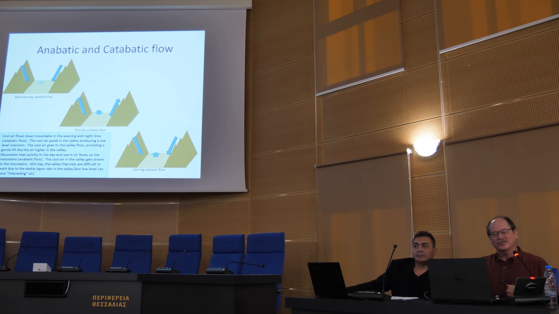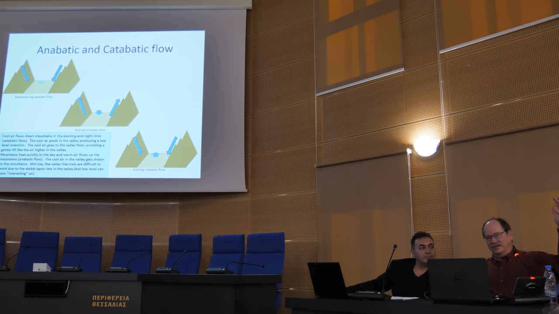You guys in Europe have some interesting sites where this is relevant: the definition of anabatic and katabatic. In the evening, the mountains cool down, and then you get cool air flowing down the mountainside and filling in the valleys. So you'll have the cool air coming down the mountainside and then going into the valley. And you can fly in the middle of the valley, and it's just like everything's going up very, very slowly. And you can't find any center of lift. It's just everything's going up slowly, and near the mountains it's going down. And in the morning it's the opposite.